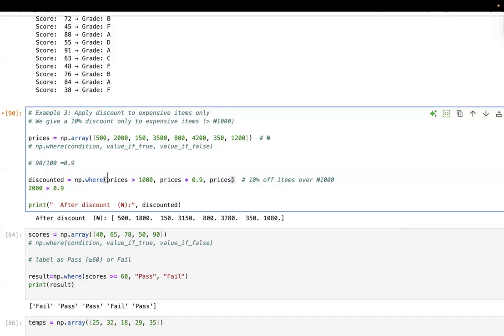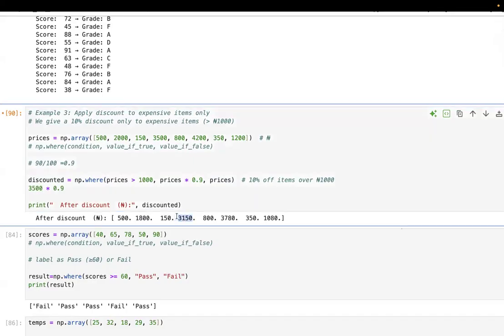Same for 3500, it is greater than 1000, so we get its discounted value, which would be 3150. So this is 10% off. Then we go to 800. Is 800 greater than 1000?